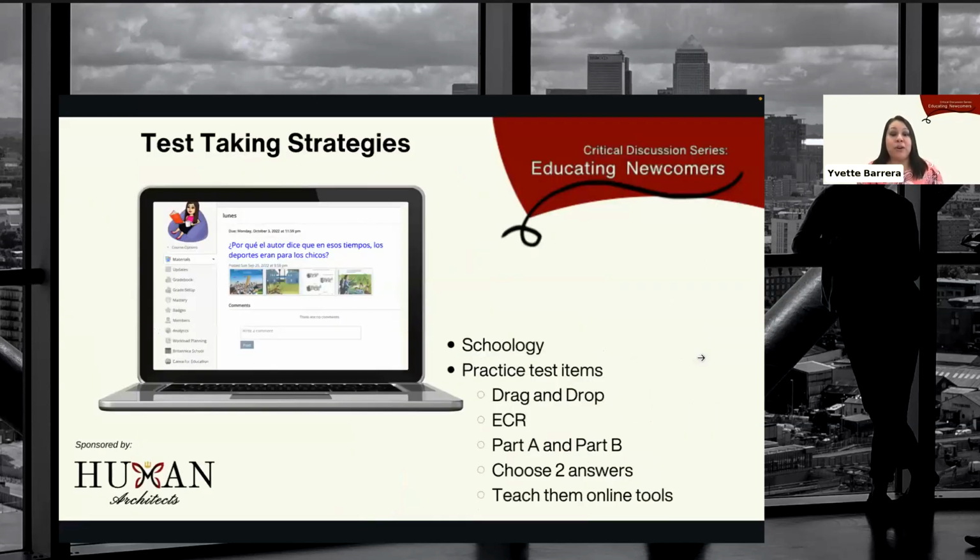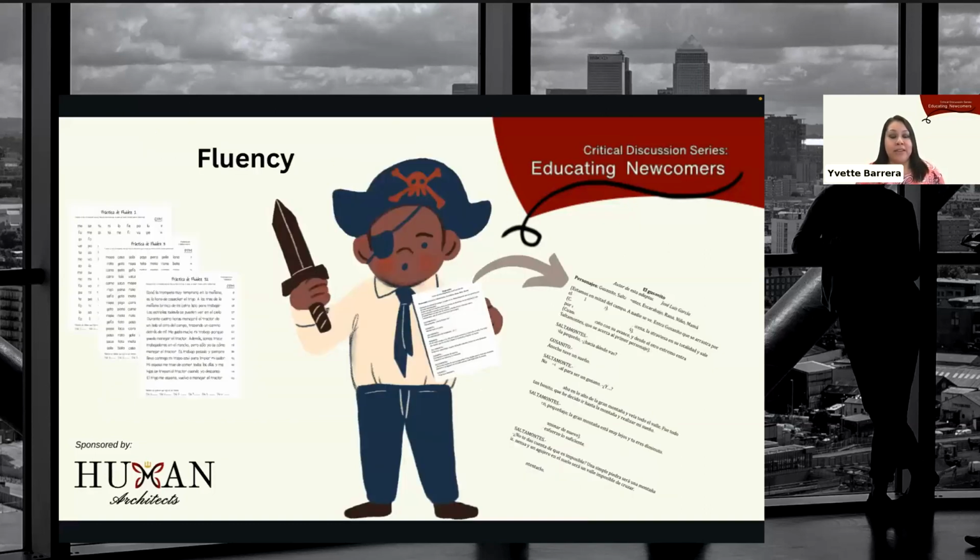Okay, so other resources that I have used is fluency practice. I have used fluency practice since I was a first grade teacher. And when I was a first grade teacher, I did an experiment because I wanted to see which resource would help students grow quicker and in comprehension with their fluency.